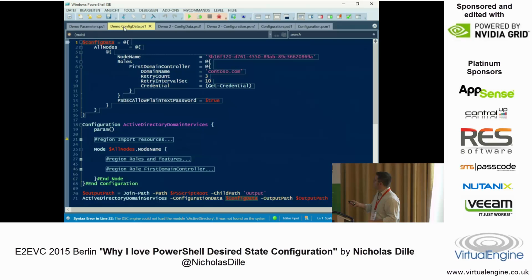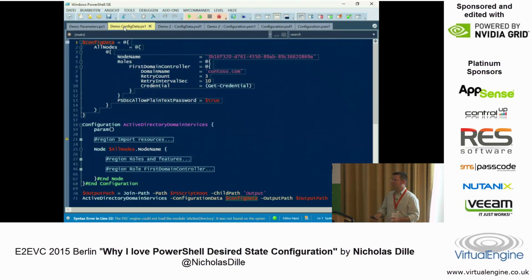And the configuration that's down here uses the data from the configuration data to pull in the information that it needs, like the domain name and the credentials and that stuff. So what you can easily see here, if I have several nodes and define roles for all the nodes that I have in this list, that gives me a description of the environment that I want to create.